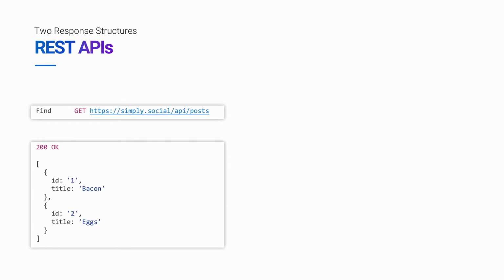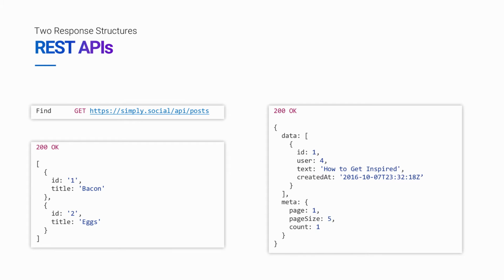If this endpoint did in fact return an array, there wouldn't be any problem. Lore would already know what to do with that because it sees it's an array and it knows how to break it down into individual models and store them. The challenge that we're dealing with is the fact that the response structure we're getting is not an array. It's in fact an object because we need to store metadata information regarding pagination. So in this case, the data that we want to extract is inside this data property. So to solve our problem, we need to tell Lore that that's where the array of data actually is.